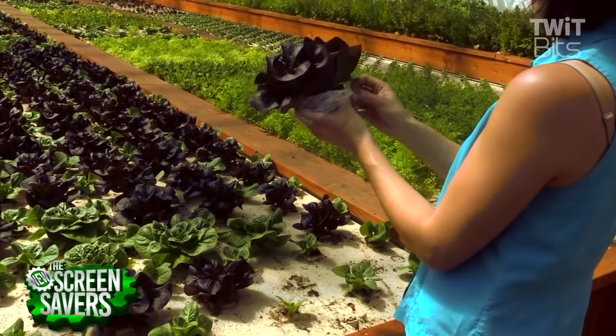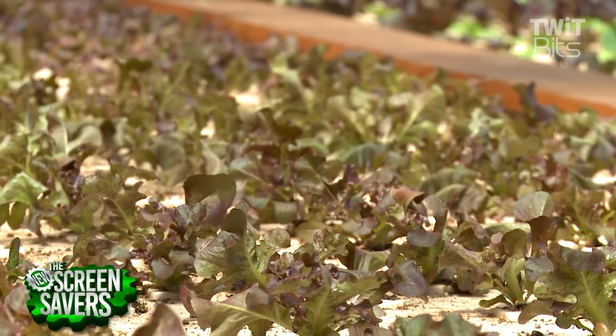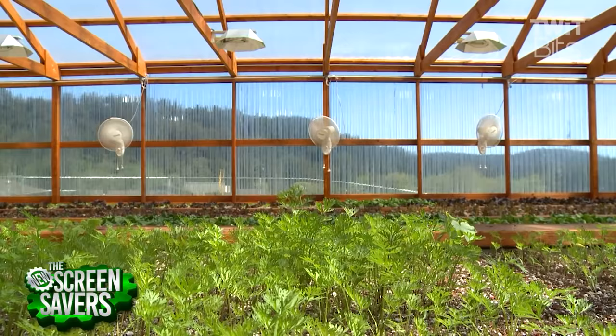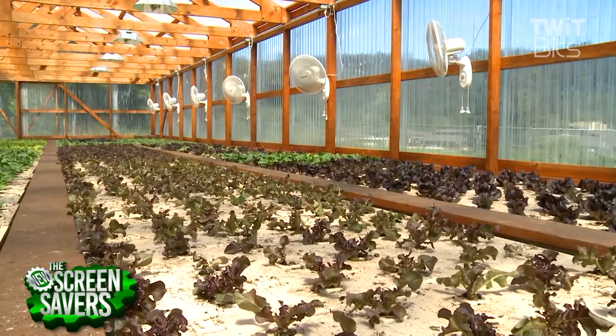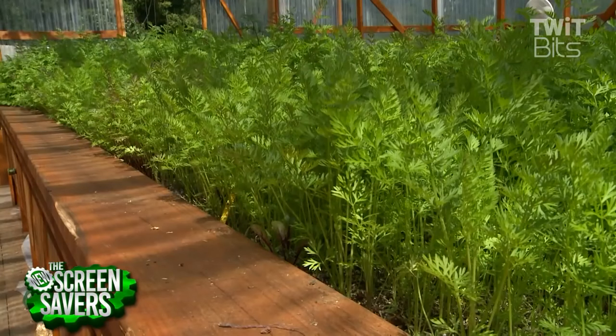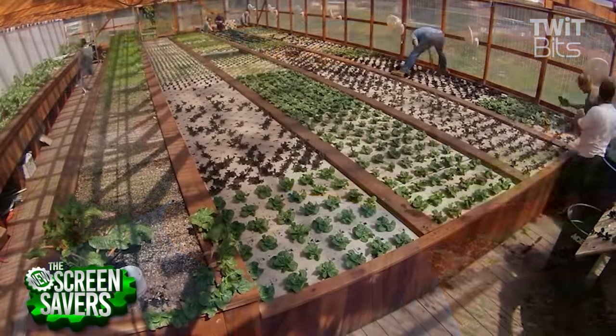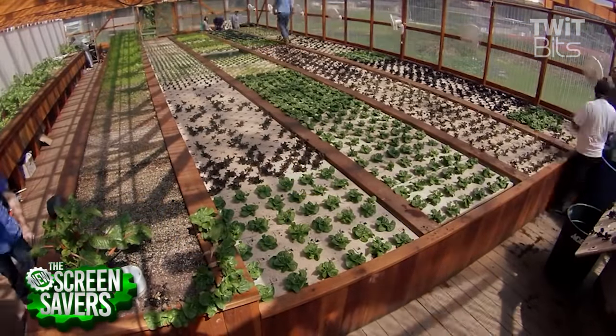This whole greenhouse is designed to catch all its own water and generate all its own electricity — it's a very sustainable project. We're here at schools not so much to sell aquaponics, but to teach sustainability and to teach the upcoming generation that what they do on this planet has a cyclical action. The water cycle, the nitrogen cycle, the carbon cycle — all those work in cycles. Food and humans should be part of that cycle, and that's what sustainability is.